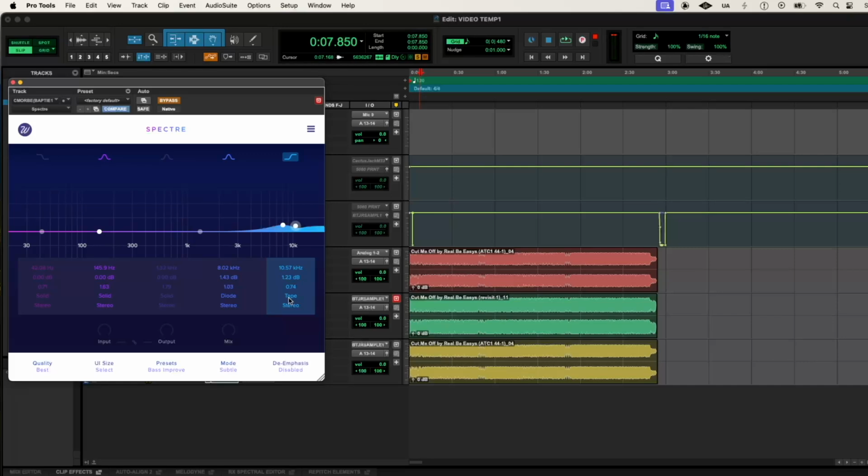Whereas if you set it to tape, it's rolling off more highs. It's saturating and giving you that tape presence. And the cool thing about this plugin is you can control exactly where that happens. So in other words, what Ben Baptie was doing was basically around 6K with a very wide type of shelf on Ozone Trash. He was bringing up with a tape saturation, but every saturator sounds different.